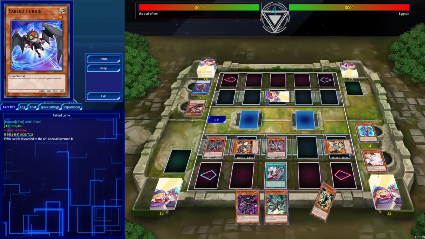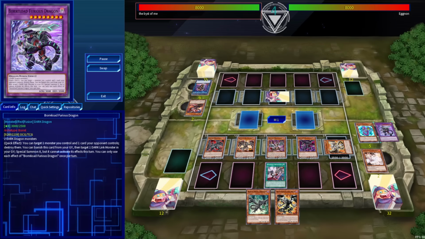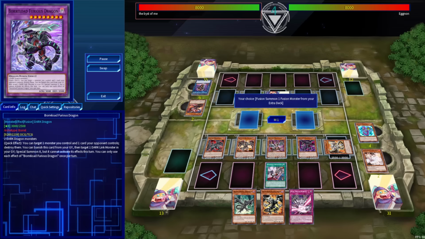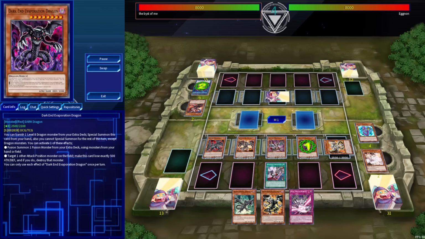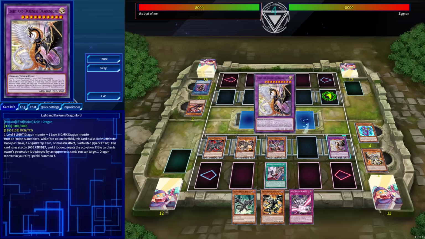We'll grab back the Evaporation. This should be all she wrote. We'll go for the effect of the Evaporation, sending this Borlord Furious, and the effect of the Regain, shuffling back the Borlord Furious, then the effect of the Evaporation, to which our opponent will chain the Lacrima, cycling back this Requiem. From here, we can make the one, the only Light and Darkness Dragon Lord.